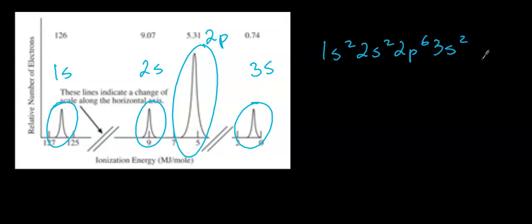So what atom does this photoelectron spectrum correspond to? This looks like it's the photoelectron spectrum of magnesium. So again, look at how they match up. Where did 1s2, 2s2, 2p6, 3s2 come from? It came from this graph and the energies required to remove electrons from the different sublevels in this atom.